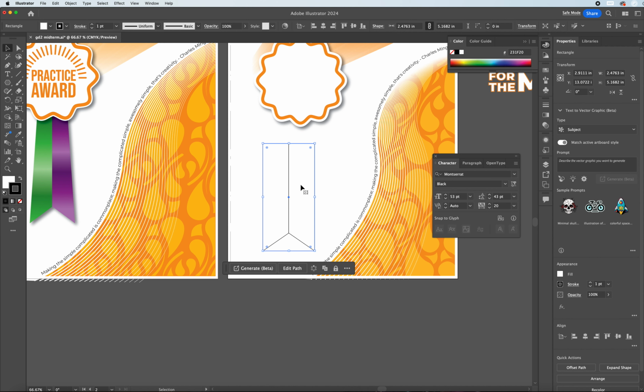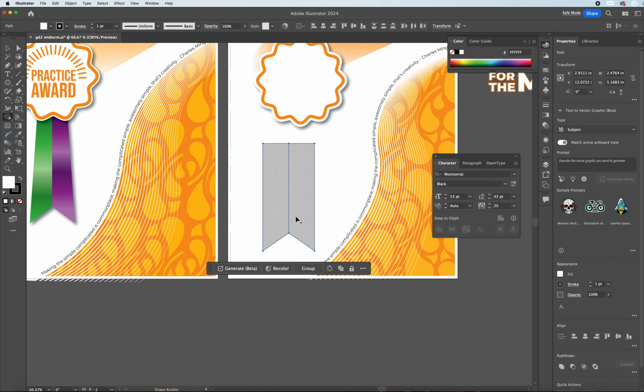So using the shape builder, I want to select on the line, the triangle, and the rectangle. With the shape builder, I can hold down Alt or Option, cut out the bottom portion. Now we have the left and right side. The reason why we're seeing this gray area is that this line in the middle does not extend far enough.